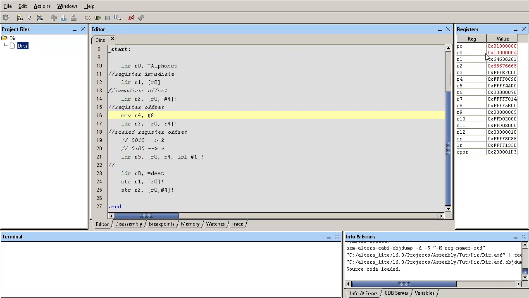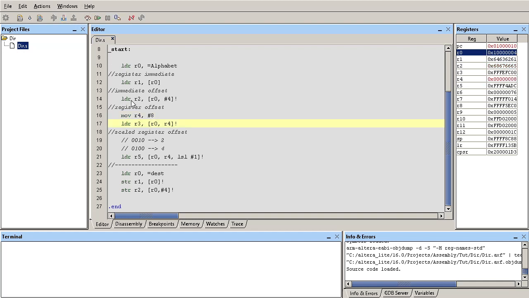Now, notice the difference here is that my R0 has been updated. It's updated to the old address, the base address, +4. So now it contains the old address +4, which is 10000004. And if I execute the next instruction, I have 8 loaded into R4.